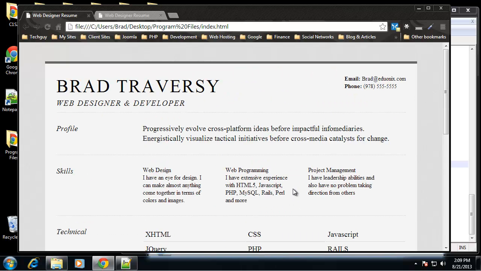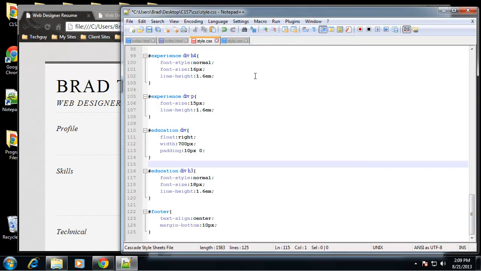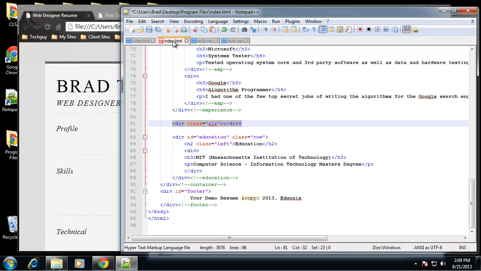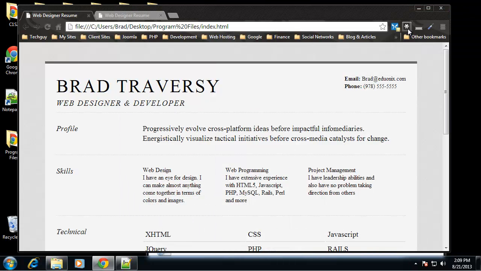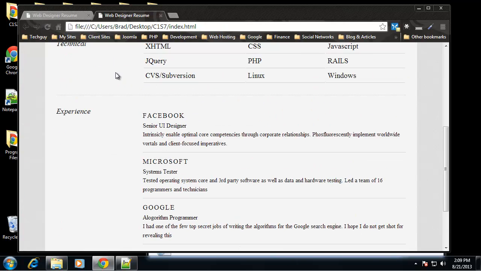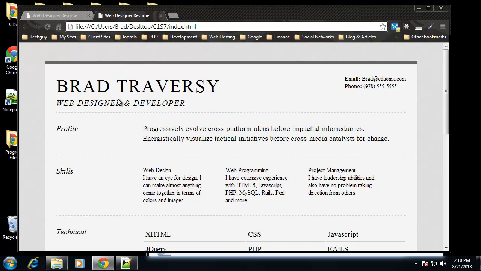Alright, so that's pretty much it. Let's save that. Make sure we save our index file and hopefully our version. Yep, there we go. So it looks exact. It's a quick project, but it implements all of the stuff we've talked about. I think we've discussed everything there is to know about basic HTML. So next we'll be getting into JavaScript and jQuery.